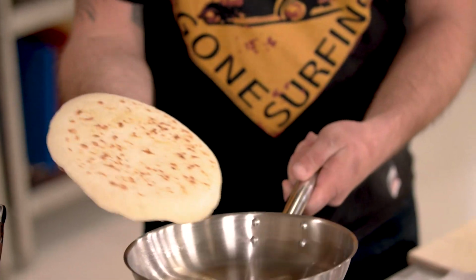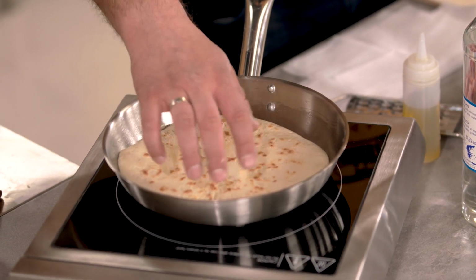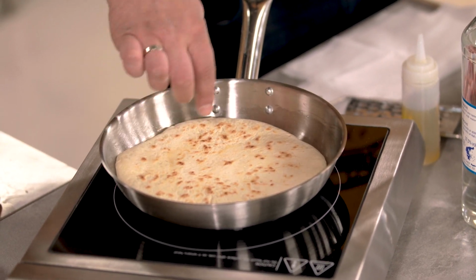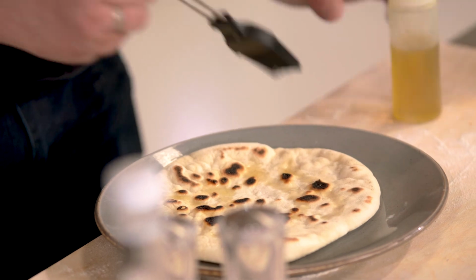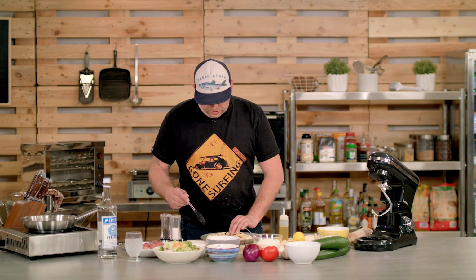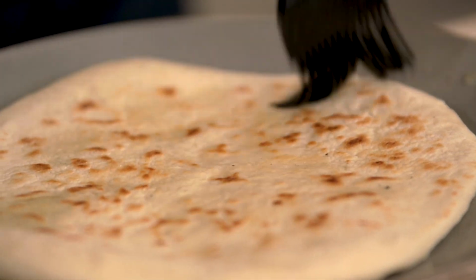You can do it by hand, just like so. Turn it upside down, push it to the bottom of the pan, so you get nice and even coloring. And give it another 1 or 2 minutes. All right, I think the bottom is done as well. Let's check it. Yeah. And a good thing to do is just a drizzle of olive oil. That makes the pita a little bit softer. You don't want it crunchy because you're gonna roll your souvlaki into that bread. So just turn it around, give it another drizzle.